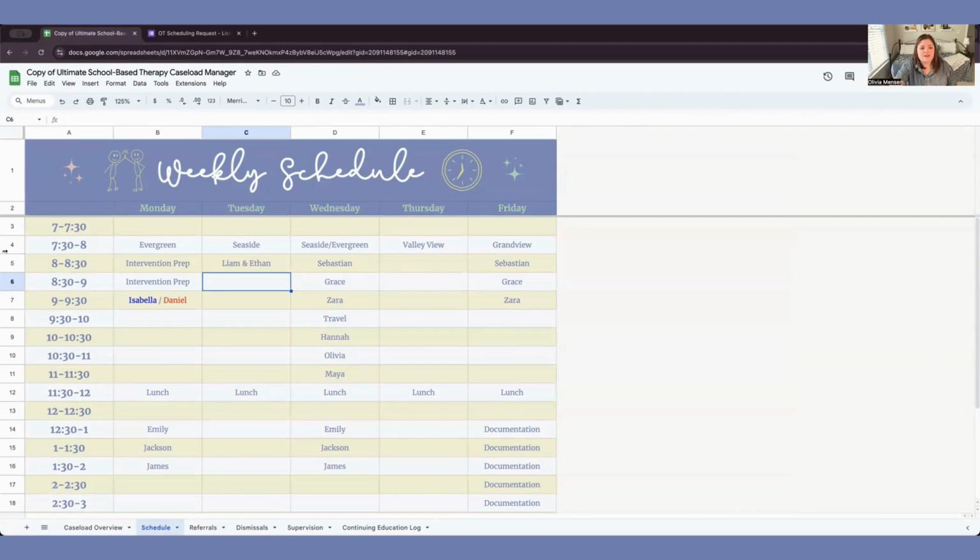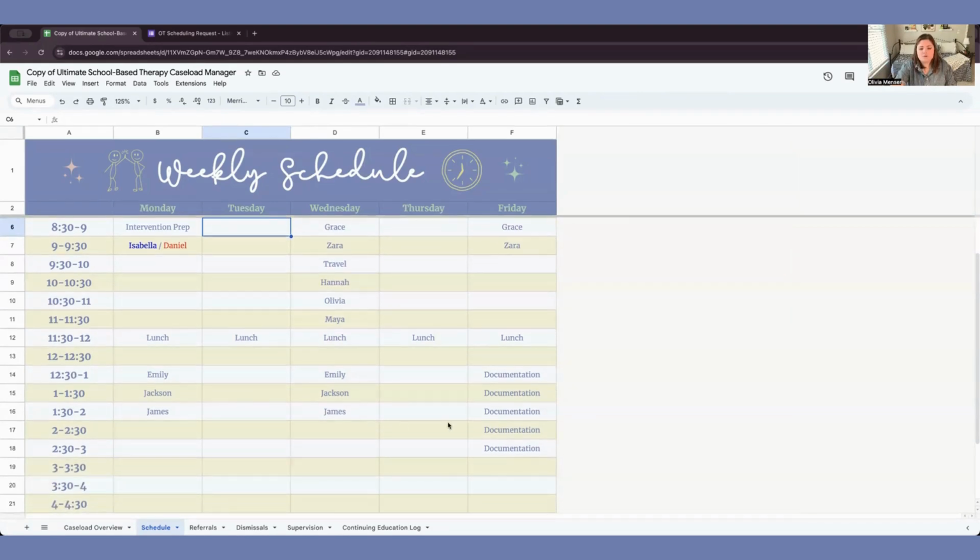Let's say I've gotten all of my pairs of twice a month versus consult put in, and I still have like 5 or 6 consult kids. Well, let's put in consults at the 2 to 2:30 slot every day, right? And then we'll put in documentation time. So what that's going to do is help you kind of ease out of your day, right? You've seen all these direct kids, you've got all your direct time. Last thing before you do your documentation, I need to run down to Miss So-and-so and I need to check on Daniel.